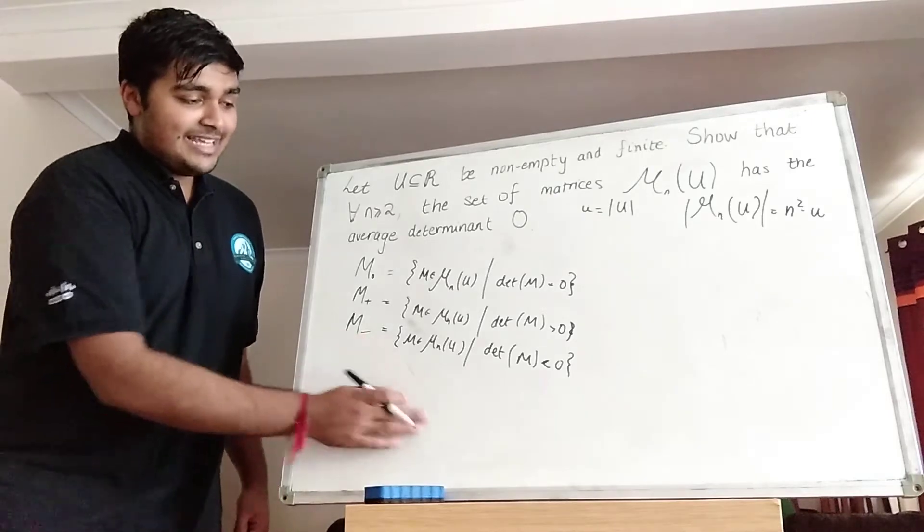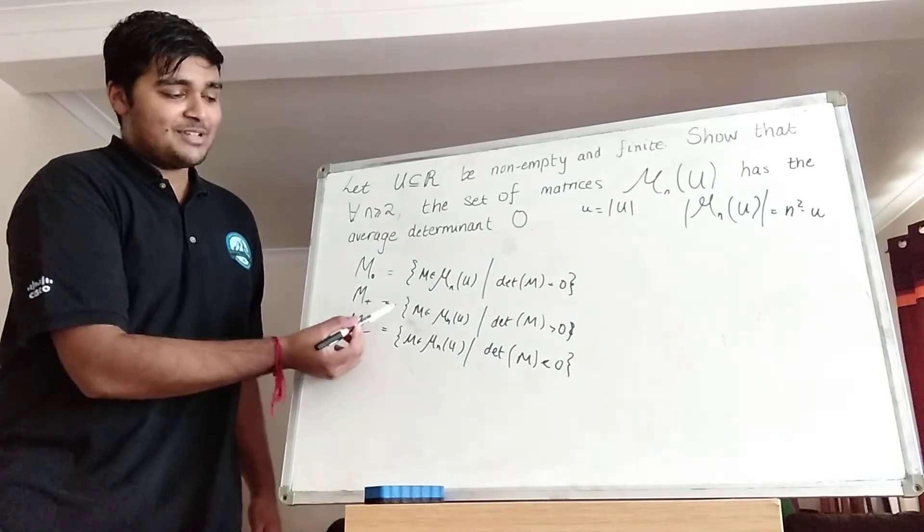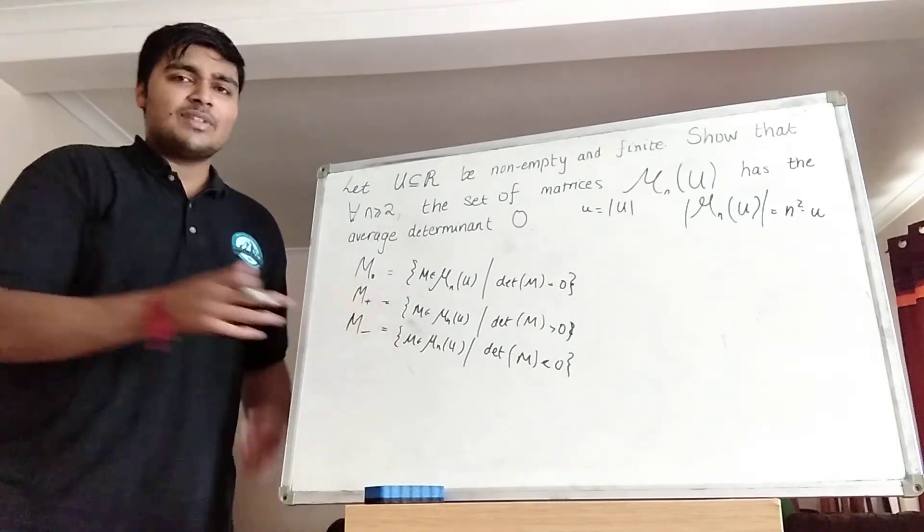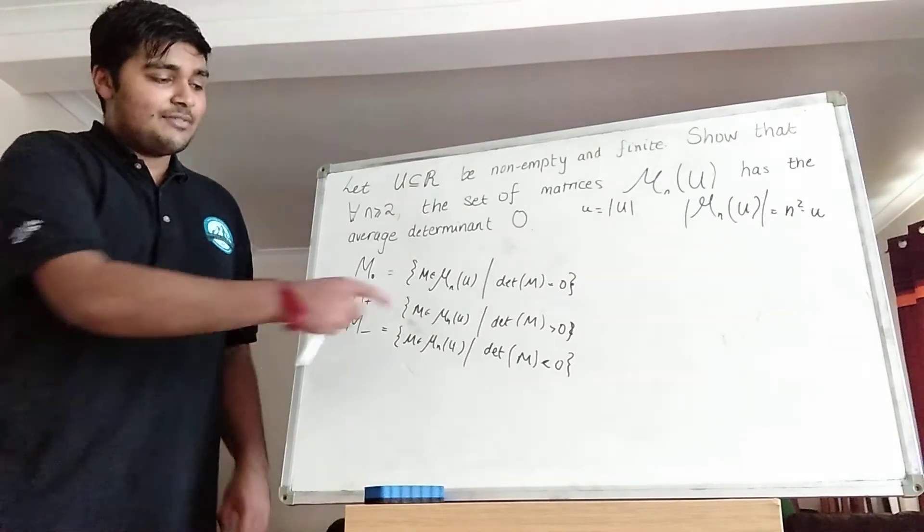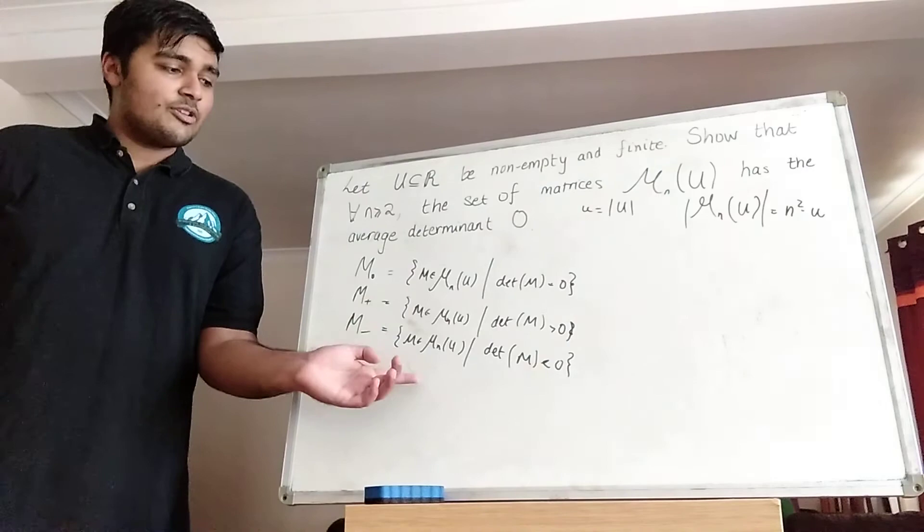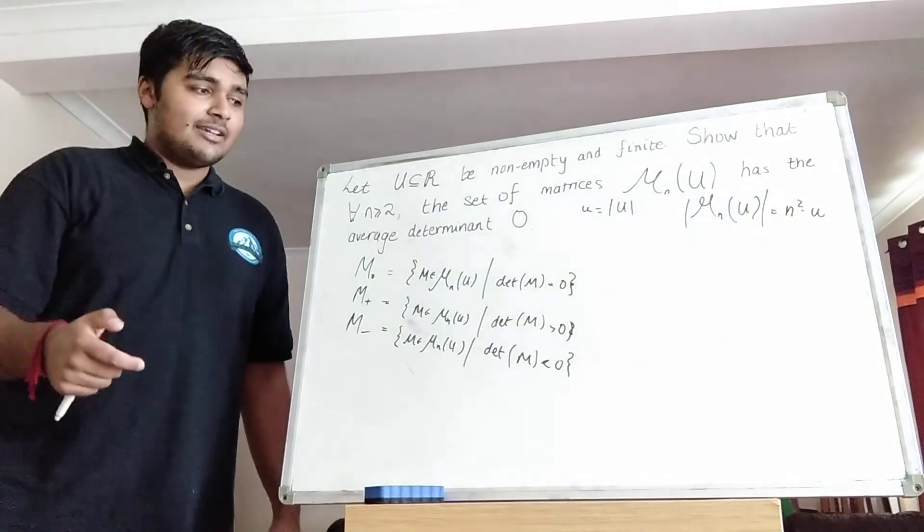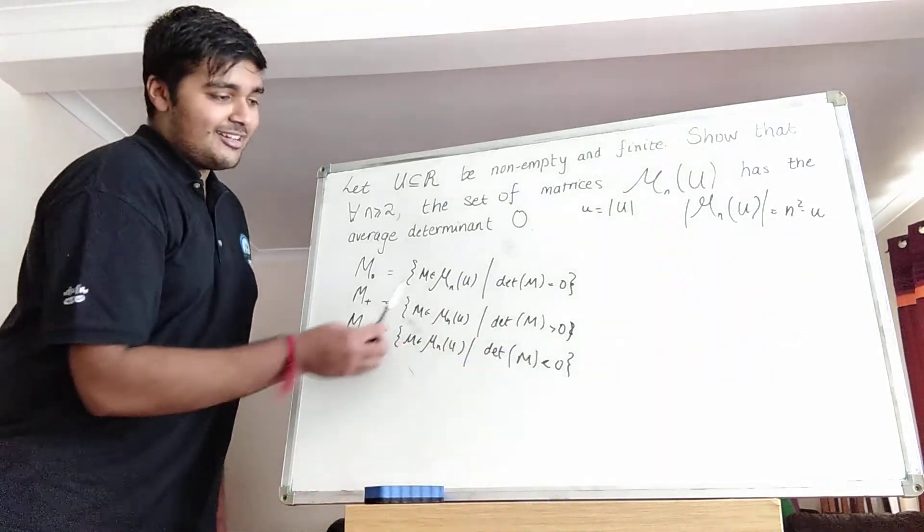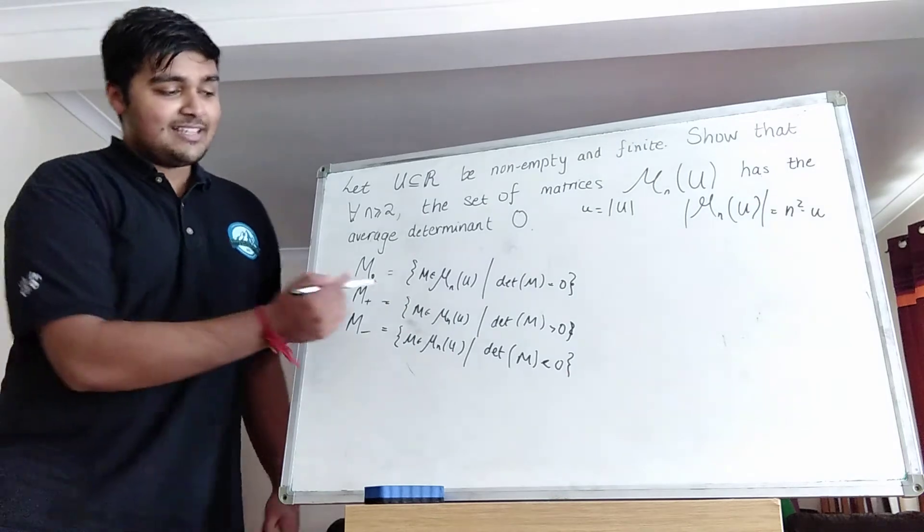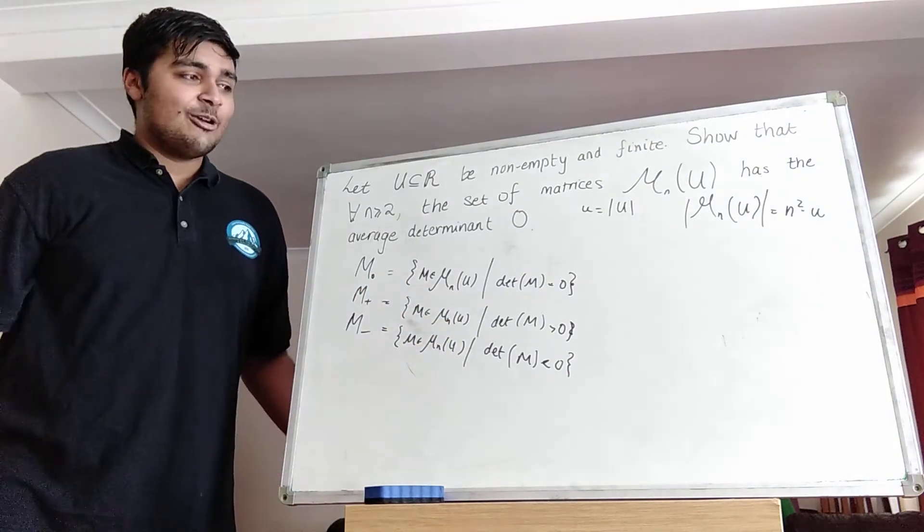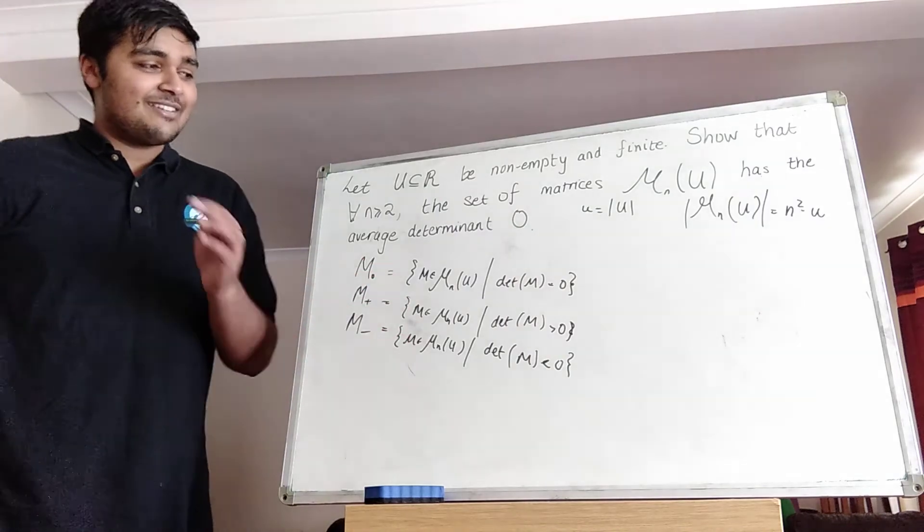Okay and similarly when you do essentially the same process as here, you take a matrix you switch the two rows you're now going to get a matrix of positive determinant. So you can convince yourself there's a one to one correspondence between these two sets here. And in particular if you take any matrix in this set here, you can find a corresponding matrix in this set here which has determinant with negative sign. Okay so when we add up these guys we can find a corresponding matrix here which has negative that determinant. So when we add these two up we're going to get zero. So we're going to get zero plus these two things together gave us a bunch of zeros.